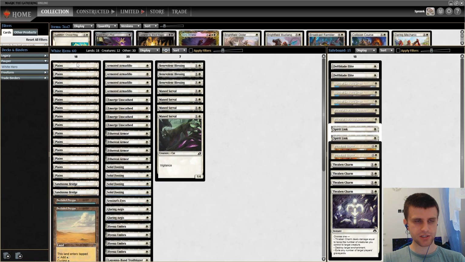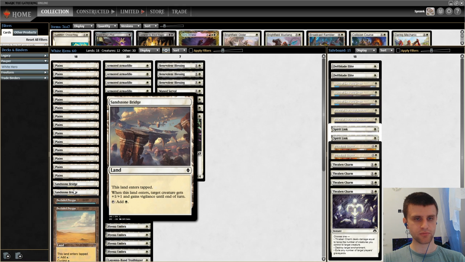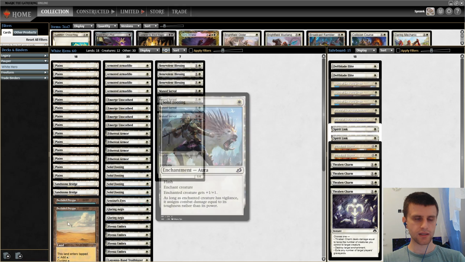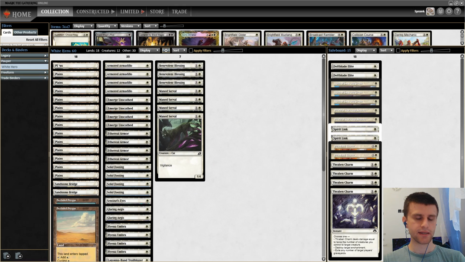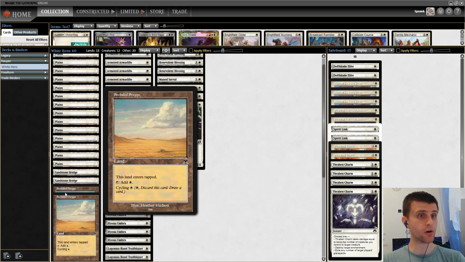The mana base is actually very simple, and I'm trying some new things here. So we've got 14 Plains, 2 Secluded Steppe to actually cycle, since it is very possible we will have more than enough lands already, and 2 Sandstone Bridges. This land comes into play tapped, which is a shame, but when it ETBs, we can give a creature +1/+1 and vigilance, which works of course amazingly with the Solid Footing. I like to play more lands than less, and that's the reason why we are playing 2 Secluded Steppe. This of course can vary on your build.